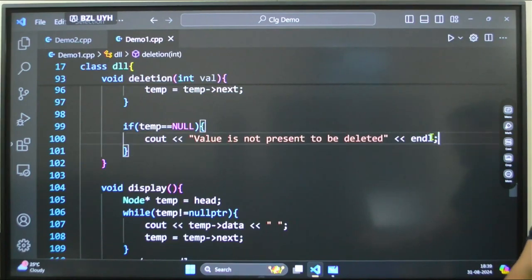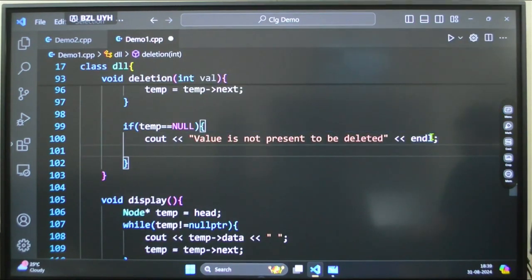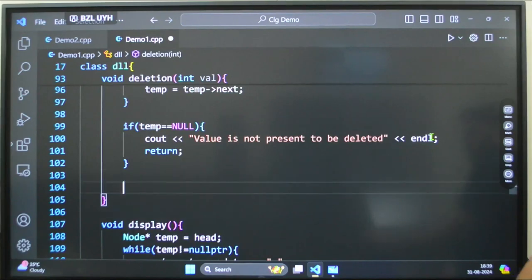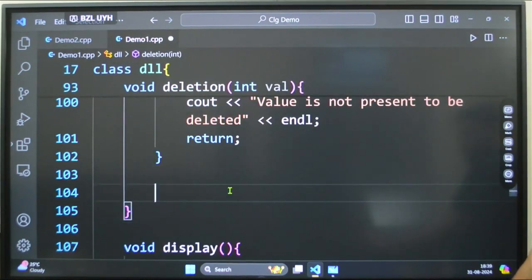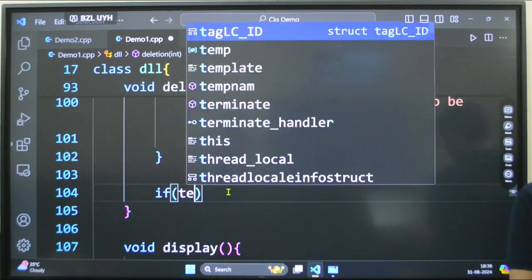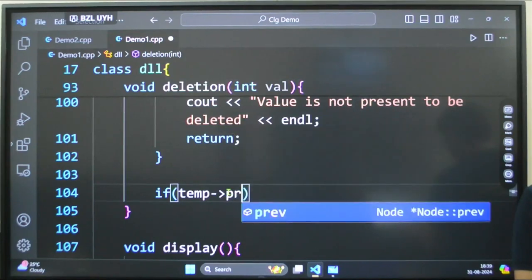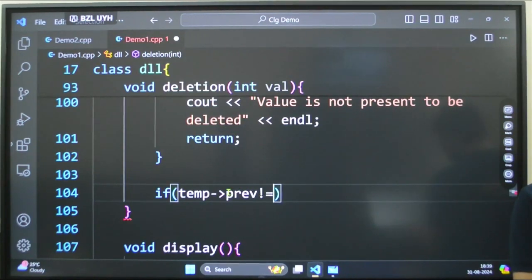Okay. And in that case what you will do, you will just say return. So, here the value is not present, that has to be returned. And then later on, let us say if temp of prev is not equals to null, that means something is behind it.